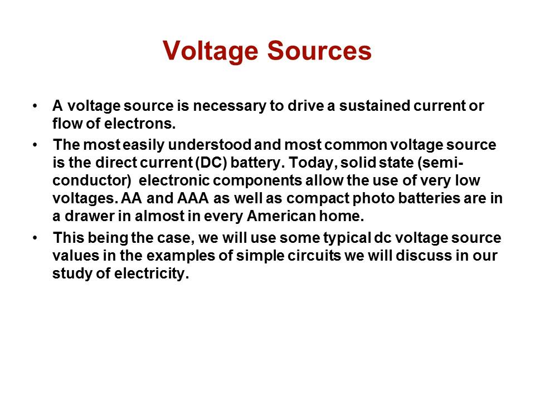Voltage sources are necessary to drive a sustained current, and we're going to be studying that in Unit 2. The most easily understood and most common voltage source these days is the direct current, DC, battery. Your home's probably full of them, and sometimes my pocket's full of them. We use some typical DC voltage source values like 1.5 volts, 3 volts, 6 volts, and 12 volts in the examples of simple circuits we will discuss in our study of electricity.